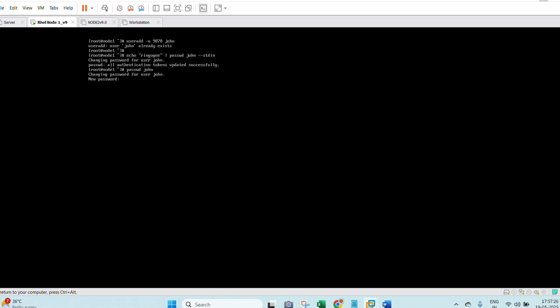You have to mention the new password which you want to assign. Here my password is ringoji, that is ring to G. You have to retype the new password again. So the password has been assigned successfully, as you can see.